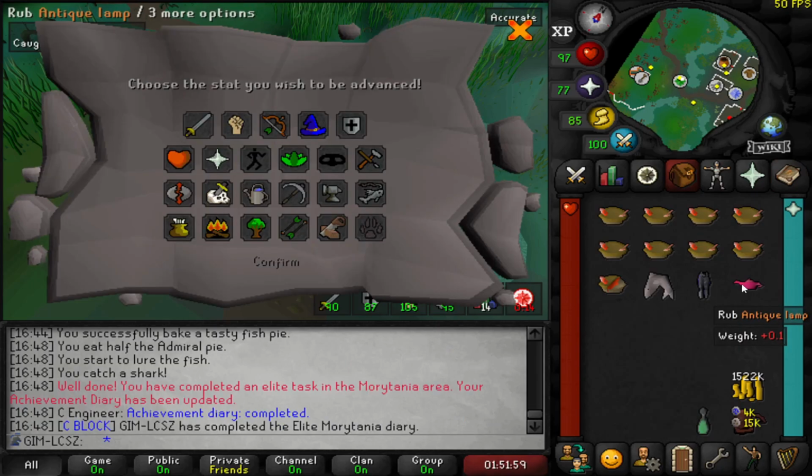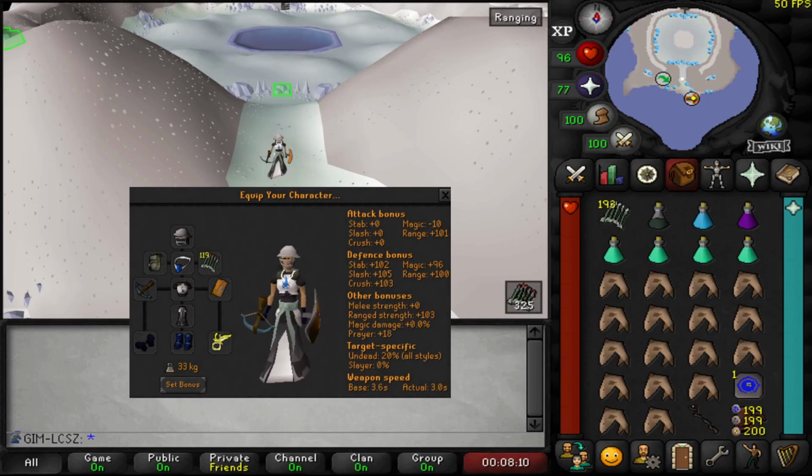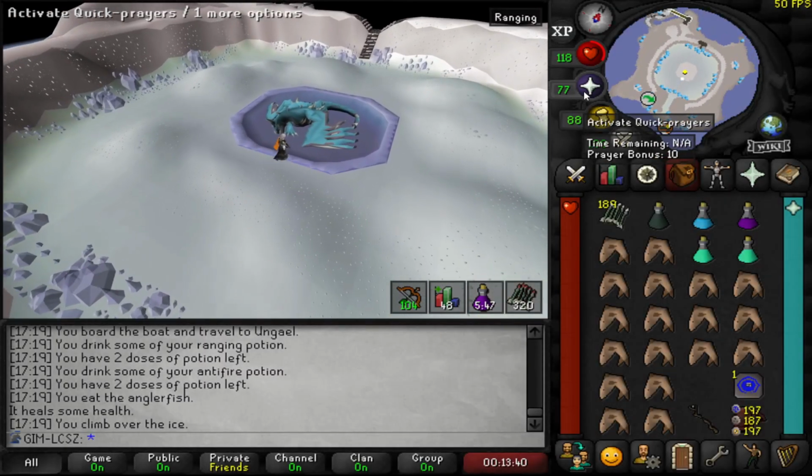But that was a nice little break from doing PvM and just aiming for a target, getting it, achieving it. So what I wanted to do is, I got a latest Slayer task of blue dragons. So I thought, you know what, I'm going to book it. I'm going to get Vorkath done, get 50 kills, and get the head. So this is my first kill.